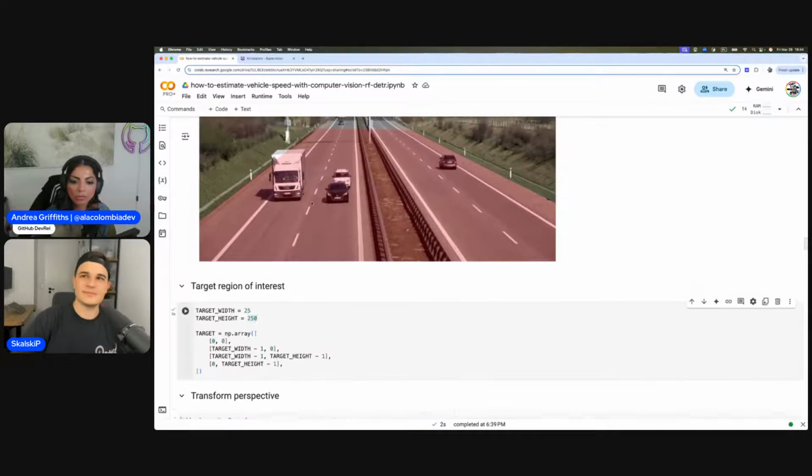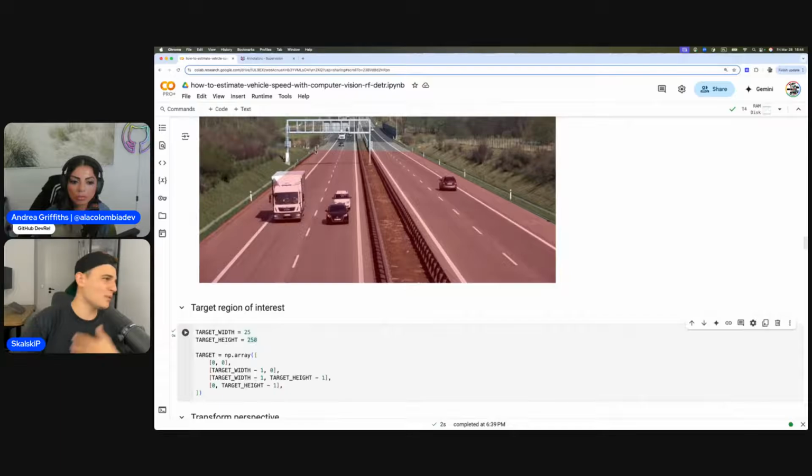So it turns out that this road is, I will use meters because that's the measure we are using here, 25 meters from here to here, and it's around 250 meters from there to here. So that's within the bounds that you set, right? Within the bounds that you set for the video.